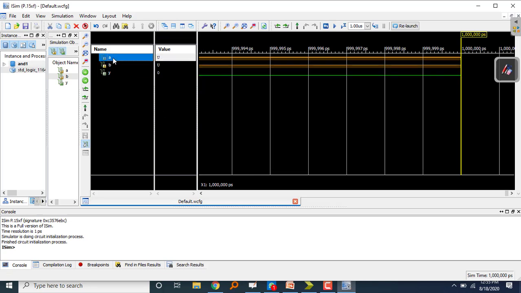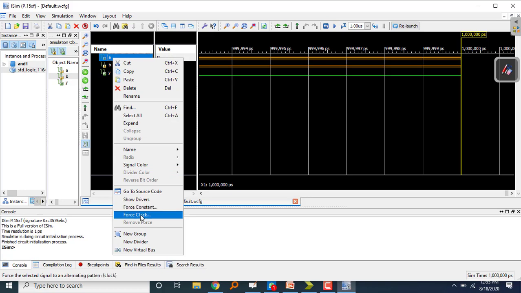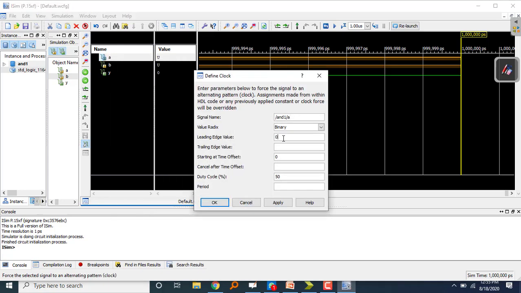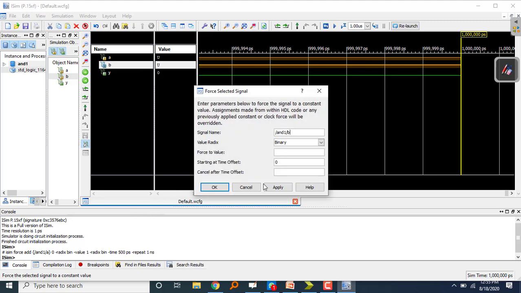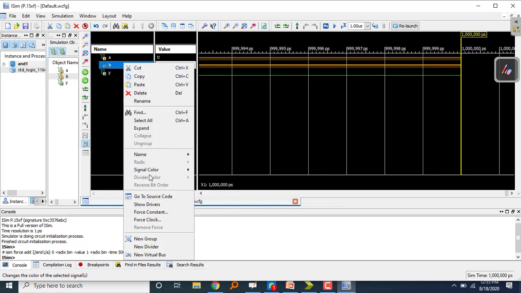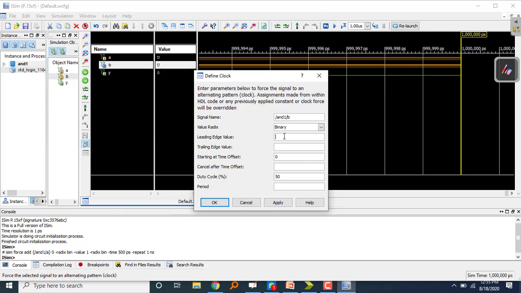Now I will be giving force clock. We can also give force clock. Leading edge 0, trailing edge 1. Let us say we can give 1000 as the period. Force clock 0, 1, and it will be given as 500 up.